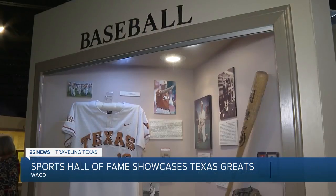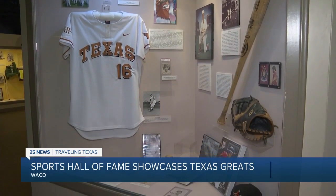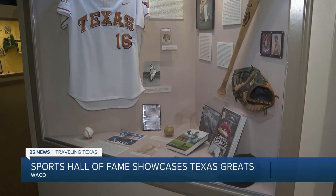He was playing center field and also the manager at that time. The last out is at second base — he's running in to celebrate with his teammates. The second baseman flips it to him, he keeps it and presents it to his mother, who had traveled from Hubbard up to Cleveland to watch the World Series. She brings it home, and it stays as a family heirloom. A lot of his collection had burned in a fire, but fortunately that piece had been donated to the museum when we first opened in the early 80s.